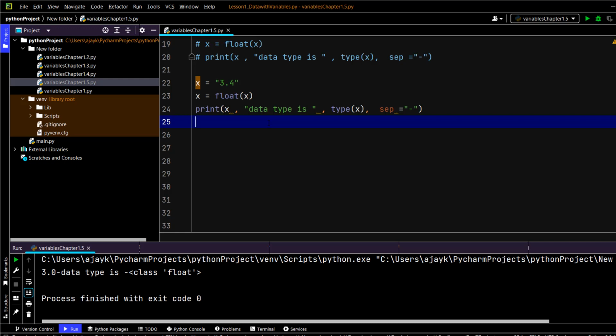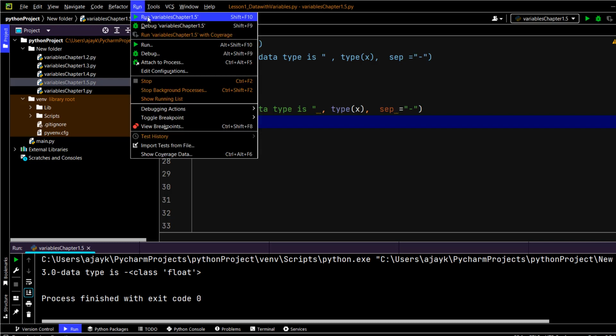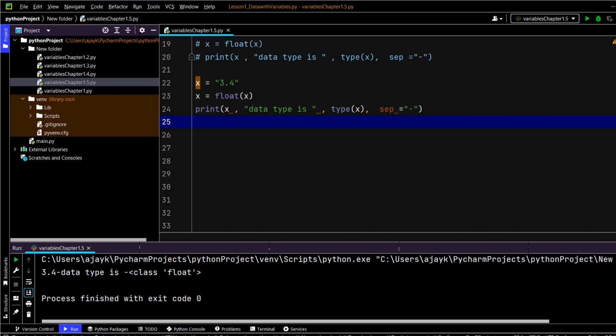Last time you saw that when I was using the int, it was not able to give me the results, right? Because of the decimal, the decimal number was stored as a text. So in this case we are working with the float. Though x is 3.4, a decimal value, it is actually a data type of string, but this is a float, so it's very interesting to see float will work because int was not able to do that. So I'm going to run this, and you see that we have got the number here as 3.4, so this is working, right?